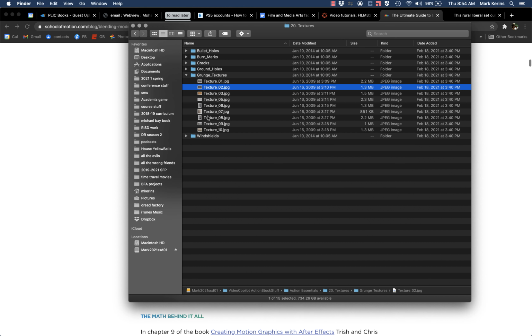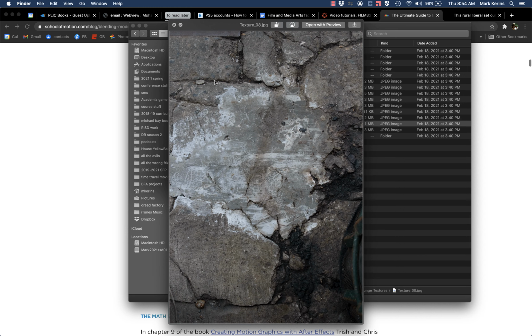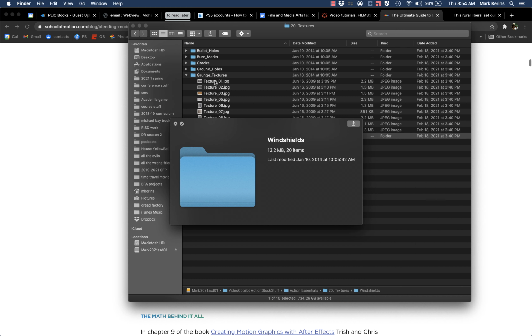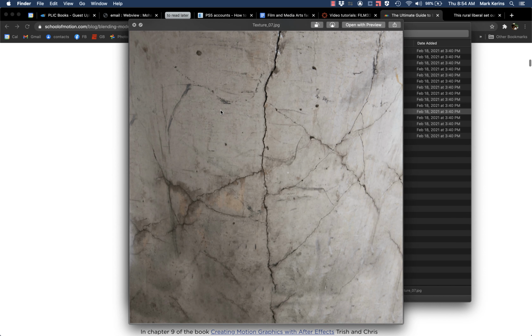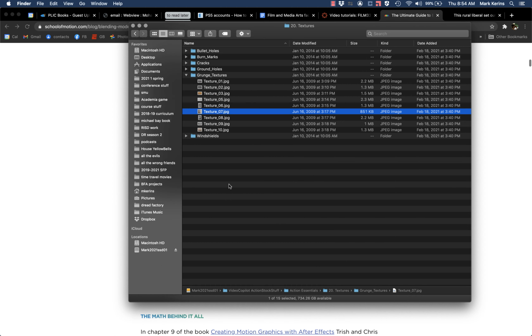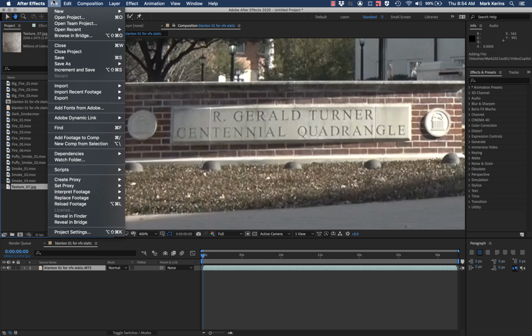So you have a bunch of textures available to you. These were all in a zip file, so you should have access to all of those. And I'm going to start by just looking at these grunge textures and seeing I got some different things I can use. And really, any of these could be useful in this assignment. I think this is a pretty good group of textures for what this particular homework is. I'm going to just start with a simple sort of crack texture here, this sort of crack concrete look I think I can maybe do something with on that sign. So let me just bring that into my After Effects project. I could drag it in, or I could do file, import file, or Command I.